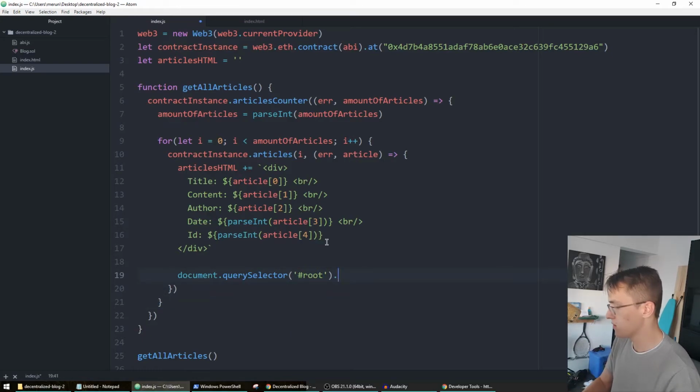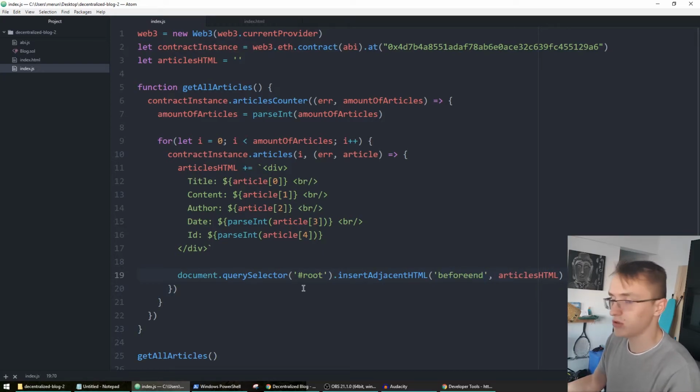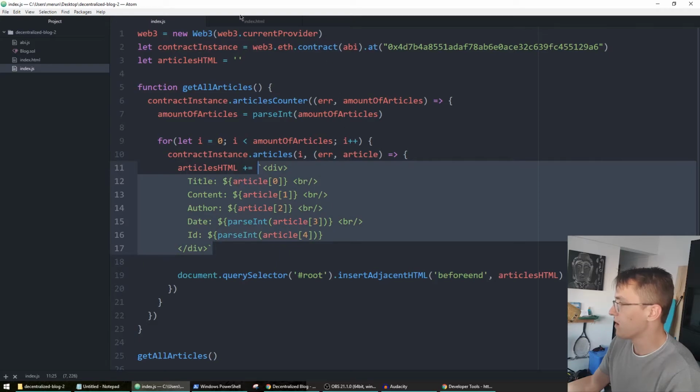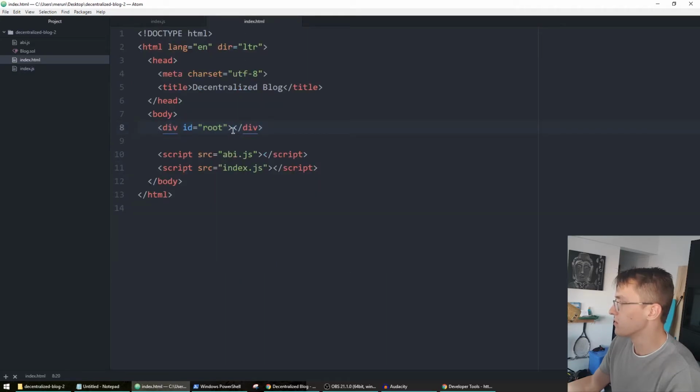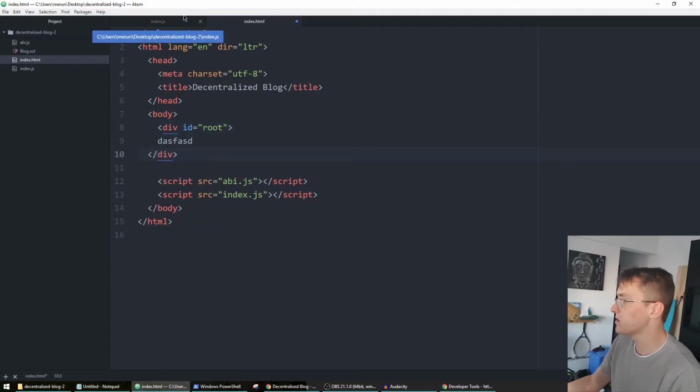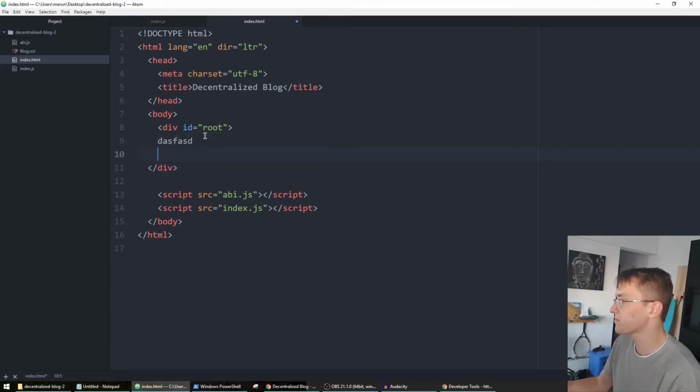Then insertAdjacentHTML, which is a function for doing all of this. Articles HTML, and well, this is beforeend, and this is a JavaScript function which inserts the content, this HTML, before the end, so if it has this content, it will insert the content just below this.